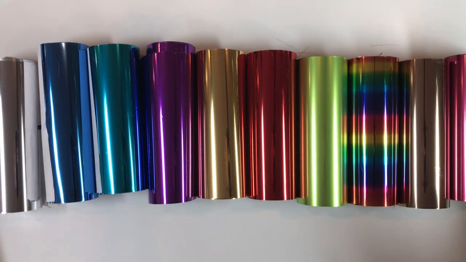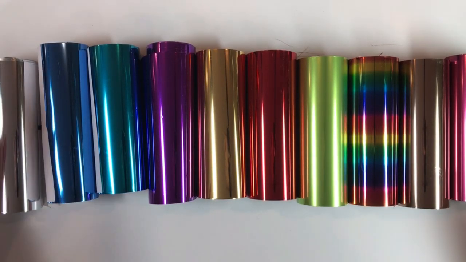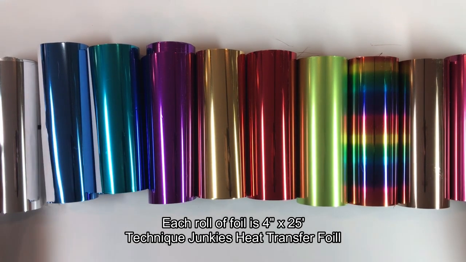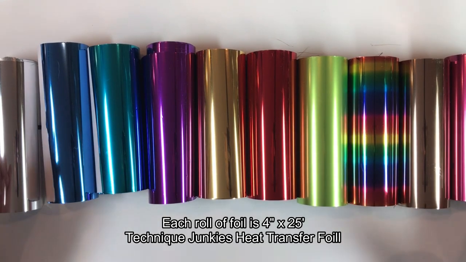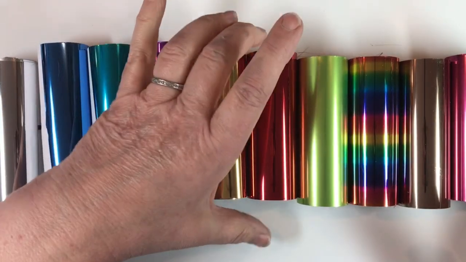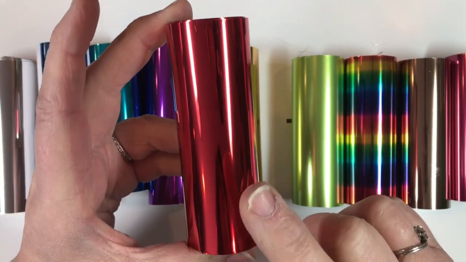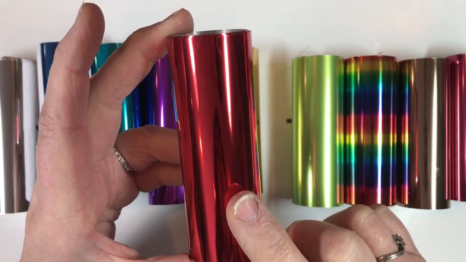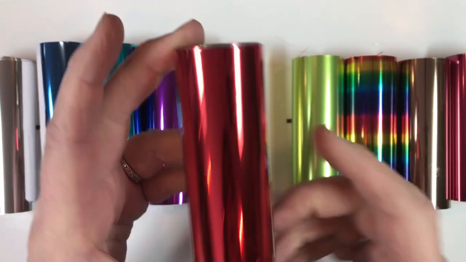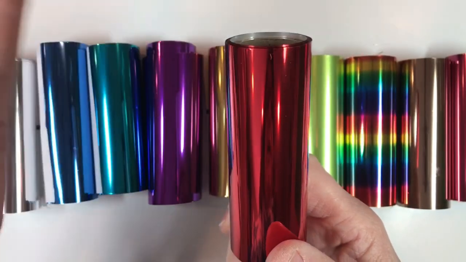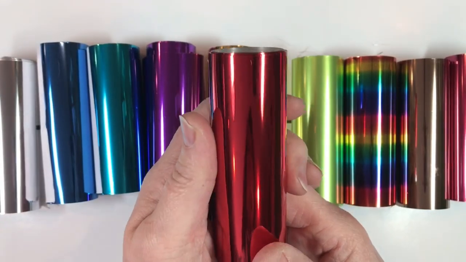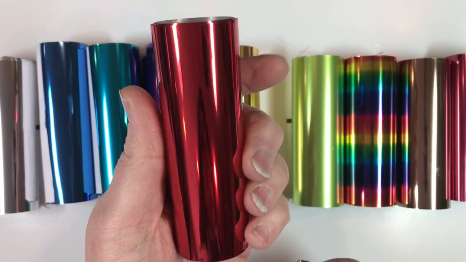These are the new colors in the Technique Junkies foil line. Each of these rolls is 4 inches by 25 feet, not 25 inches, 25 feet. To put that in perspective for you, this roll will actually get you 50 card backgrounds. 50, 5-0. So this one roll has 25 feet on it, and assuming you have some waste there, you're going to get 50 backgrounds out of this.